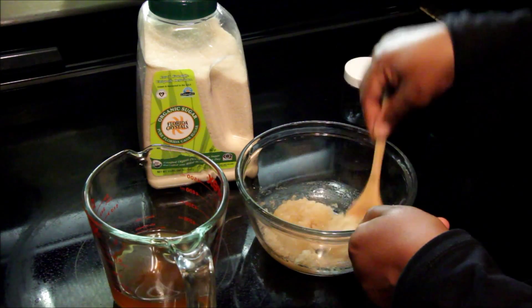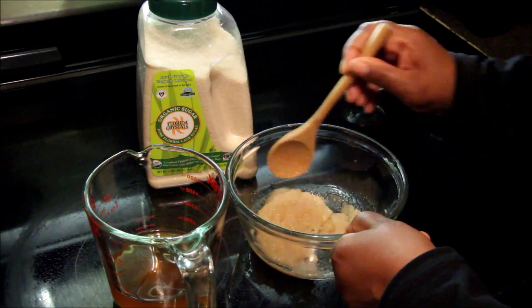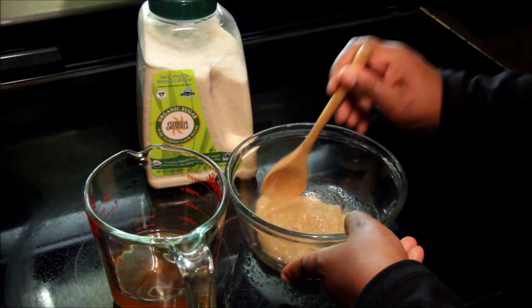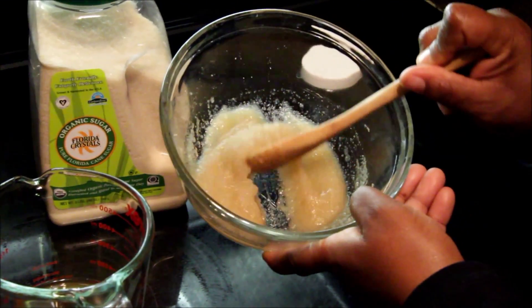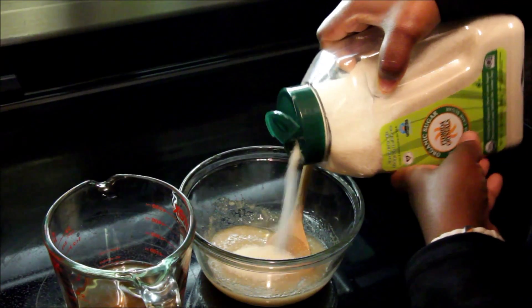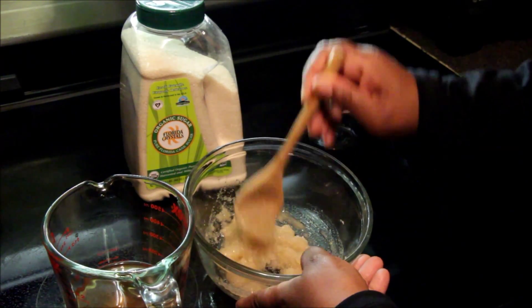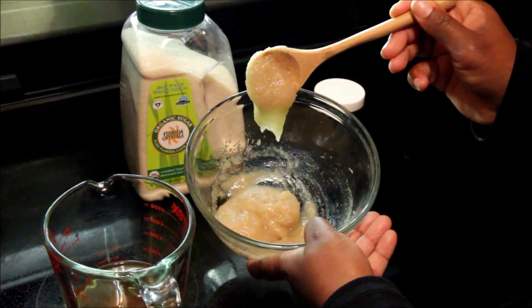You need the sugar granules to work their magic on your face or on your lips depending on what you're using it for. It's important to stir it up probably even a little longer than you think you need to, because the more you stir the more sugar is dissolving. You really want to get to a place where you know exactly how much sugar is going to dissolve and how much will remain intact. At this point I can see I'm going to need to add more sugar. This is one of those recipes where you just need to eyeball it. You're going to scoop your sugar scrub out of the jar pretty much with a finger, so you want it to be a consistency where it's not going to completely drop off of your finger when you pull it out of the jar. I've added a little more sugar and it's already looking a little thicker.